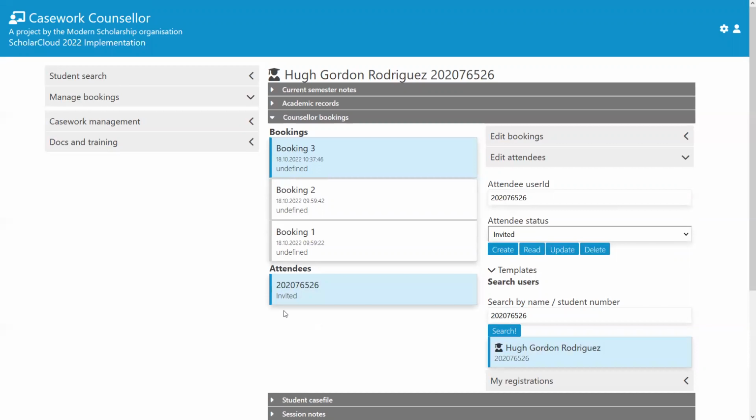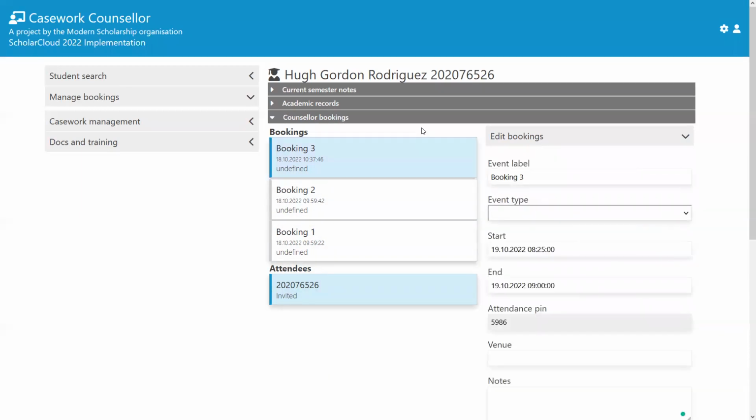If instead this was a lecturer and that event was actually a lecture, then what you would want to do is monitor the attendance by your students at the lectures and other class events. In that case, you would look up the PIN for that event. As a lecturer, you would say, okay, I'm currently giving the lecture for booking 3.